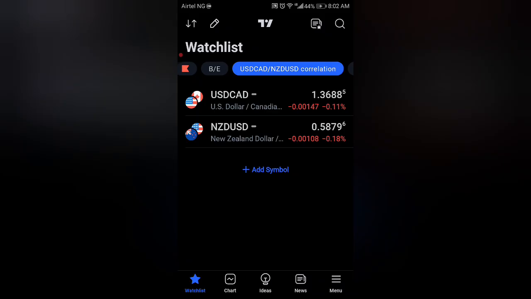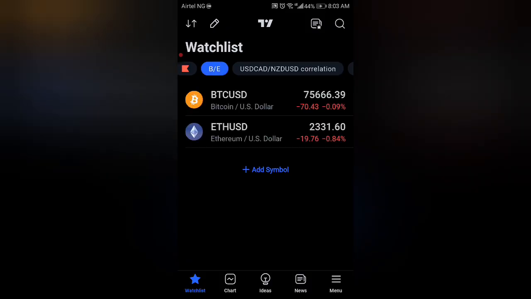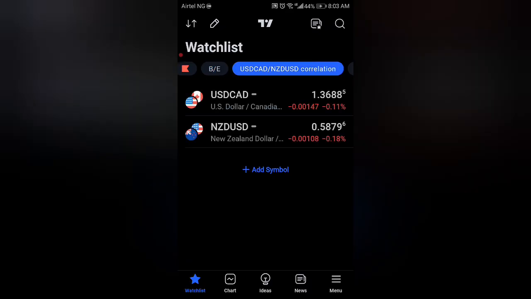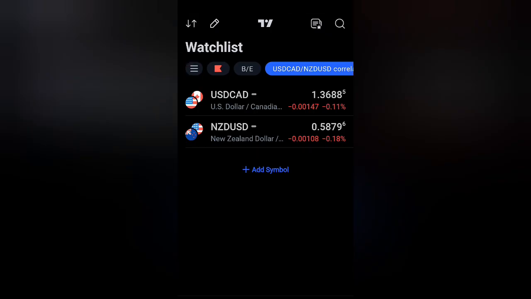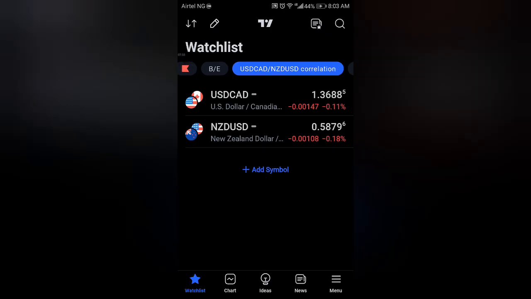I only go for the one that has a higher probability of playing out. After looking at the SMT that occurs on both assets, right there I only have BTC, and I also have USD CAD or NZD USD. So I'm usually working with this pair for the next few months. So let's see how it's going to turn out, and I hope this will turn out well.